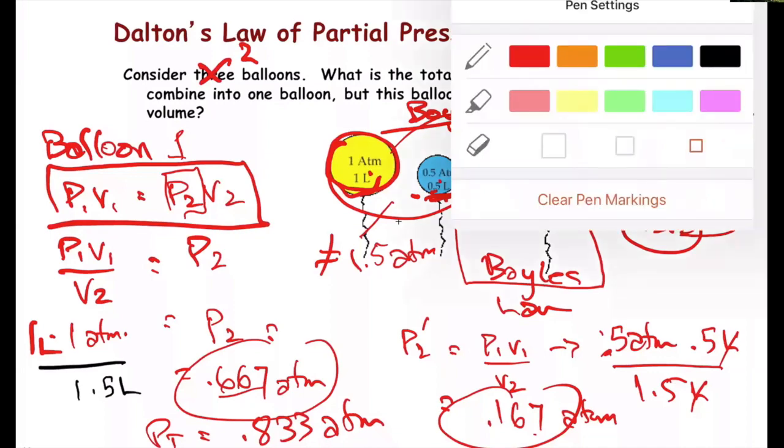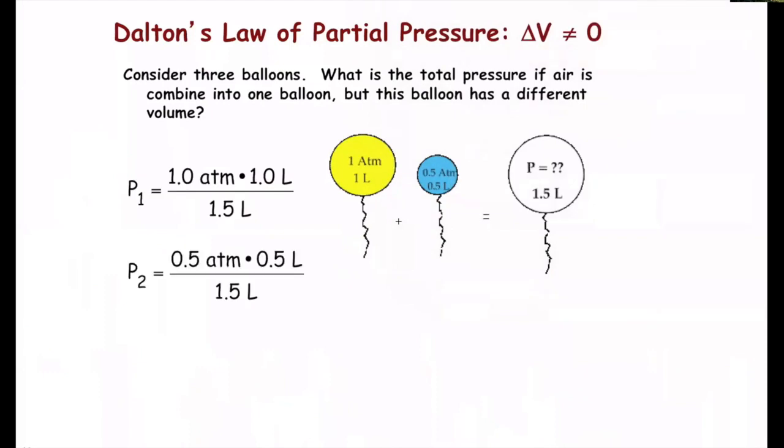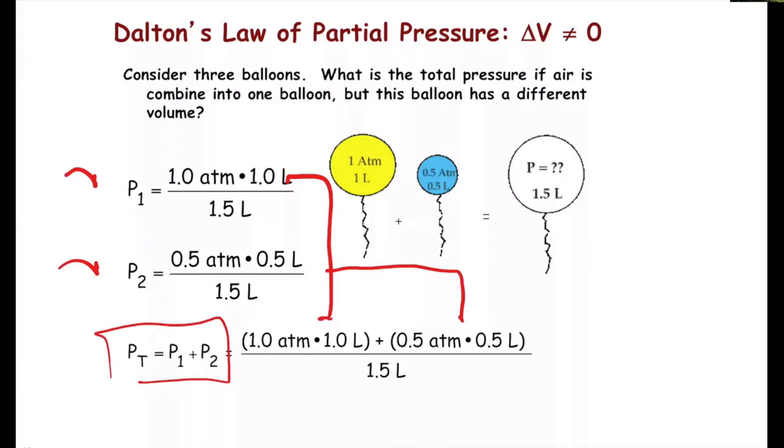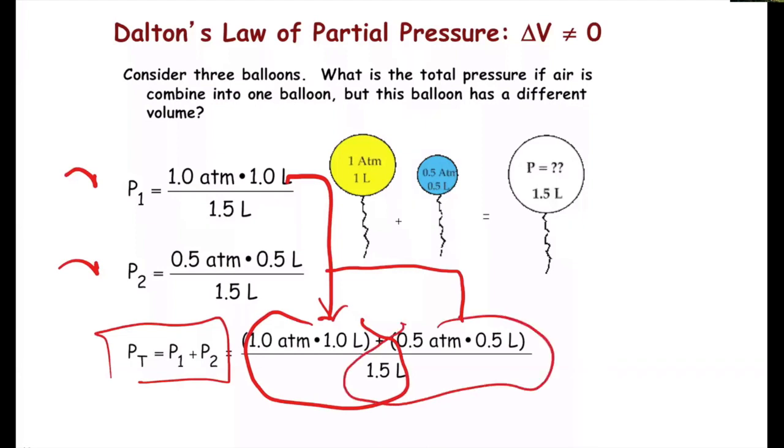Let me go ahead and clear this up. And again, this is my math showing it to you in a more presentable fashion. This pressure P2 is basically that. This pressure P1 is basically that. And then you're just adding the two. Okay, you're just adding two. This is this. This is this. And what you get is the total pressure. It comes out to 0.833, just like we said.